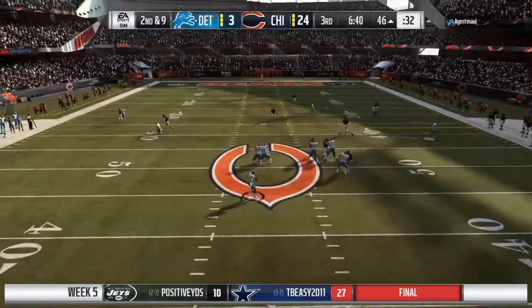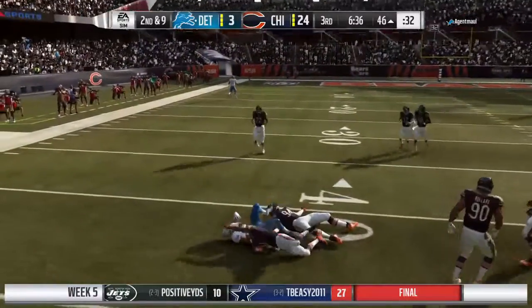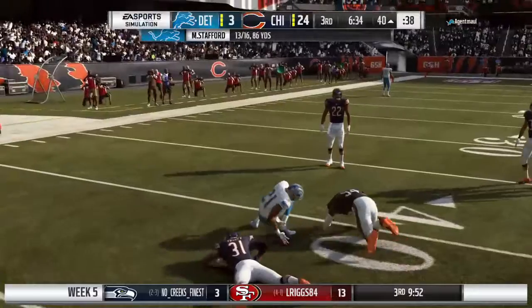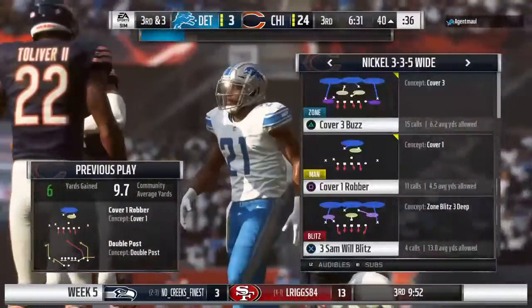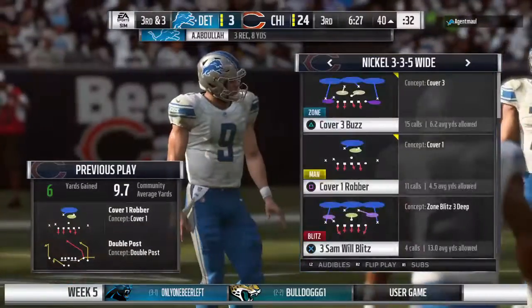Out of the gun, Stafford. Muscles him off. He completes it to Abdullah. And he'll be brought down, it looks like right at the 40. It's a gain of 6 on the play, and that's going to bring up a 3rd down.